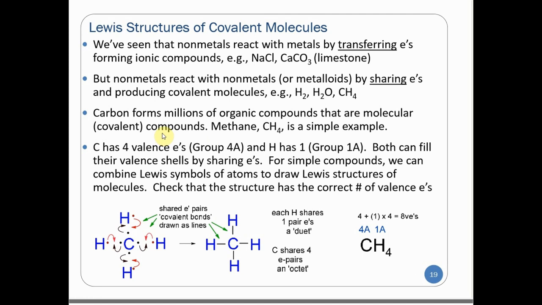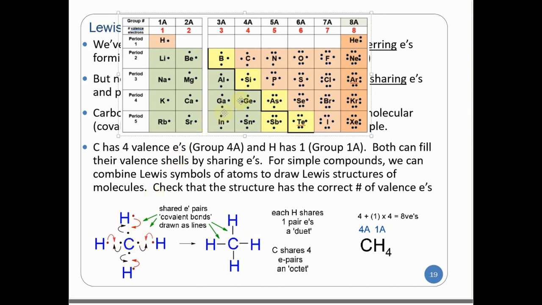Carbon forms literally tens of millions of organic compounds that are molecular covalent compounds. Let's look at methane as a simple example. Carbon is in group 4A and has four valence electrons; hydrogen has one valence electron. When these five atoms come together, the hydrogens overlap with carbon's four valence electrons, producing four shared pairs. I'm drawing these shared pairs as single lines — line bonds — each representing a shared pair of electrons. All four hydrogens become isoelectronic with helium, and carbon becomes isoelectronic with neon, giving methane a preferred, stable state.